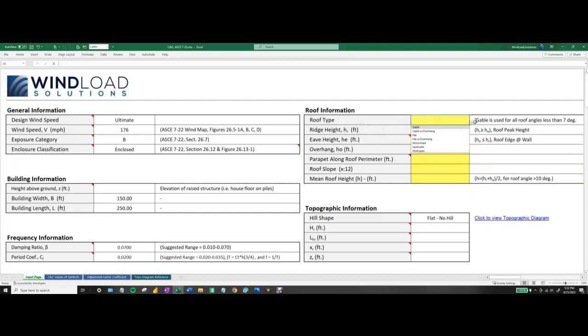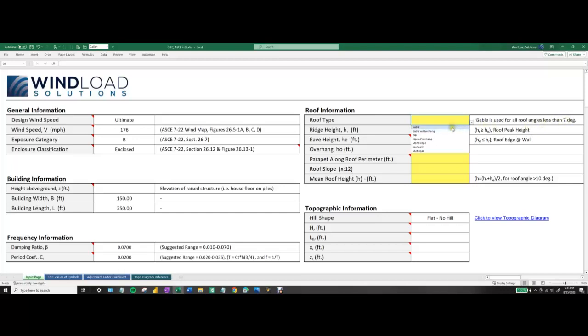We do let you know that anything that's considered flat, if you were with us in the way past, or previous revisions of the ASCE program, we did have a flat selection. But in the later versions, we figured it would be better to be more closely associated directly with the ASCE, where they don't have flat listed. I think they did mention it in the past, but they don't now. So flat is considered gable. If you do have a flat roof, then you'll select gable. Basically, it's anything that's less than 7 degrees, as notated here.